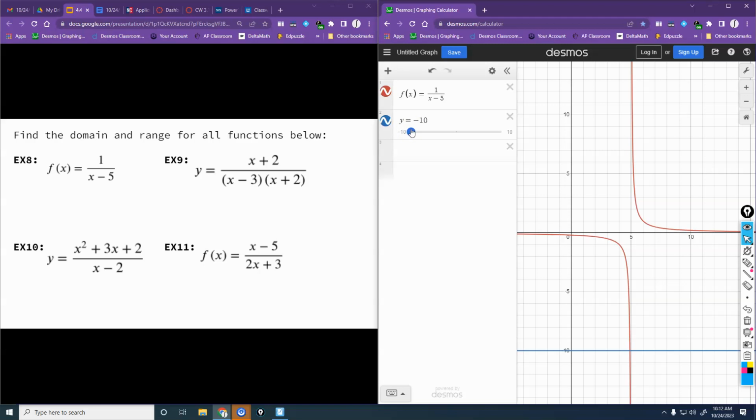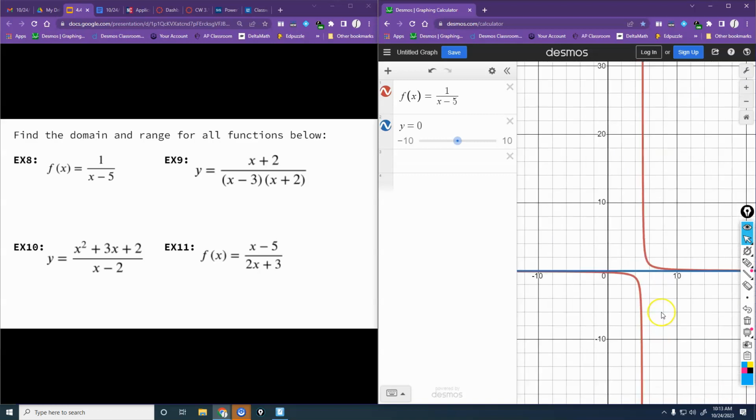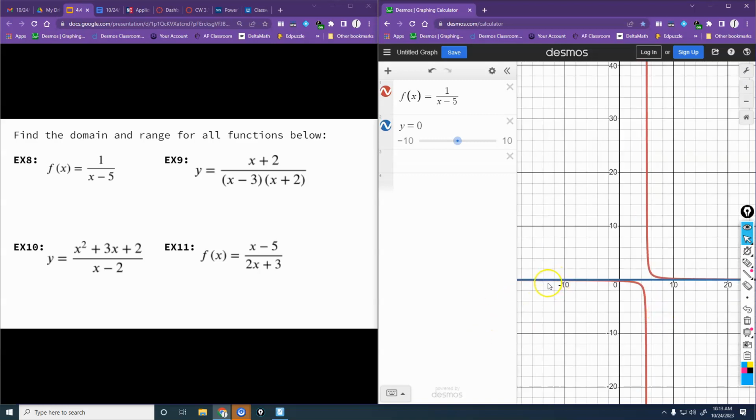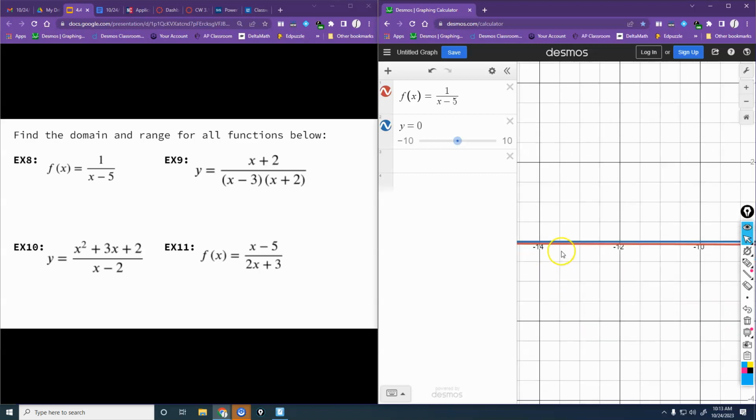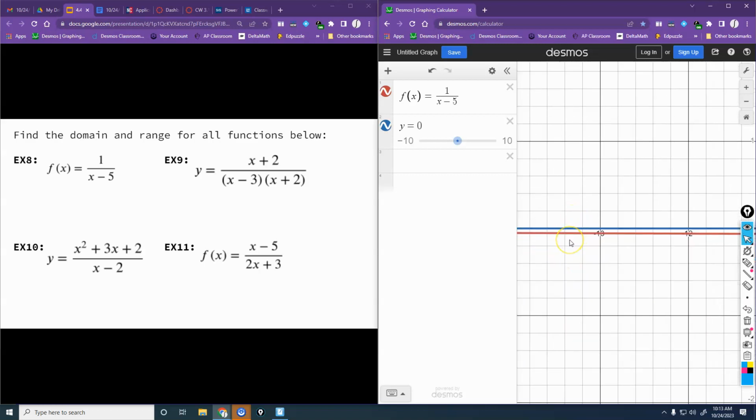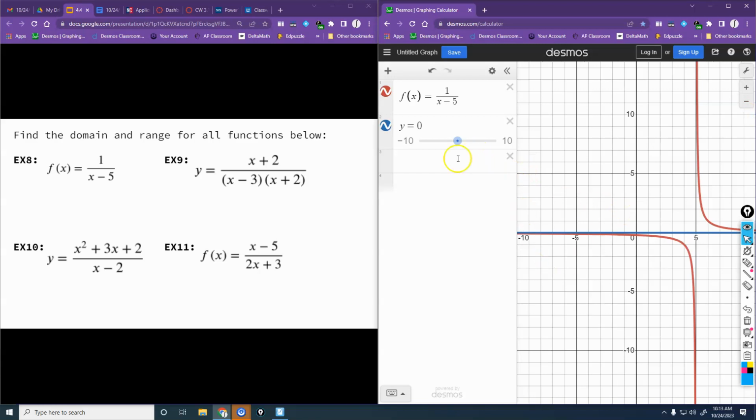What you're looking for here is the horizontal asymptote. That's going to be the place where we don't have any numbers. If I move this up right there at the x-axis, do I touch the red graph at all? I do not. If you zoom out, it looks like it eventually touches, but is it really touching? It is not, because that's a horizontal asymptote, and if we zoom in enough, there's a little bit of space between. This has a horizontal asymptote at 0.